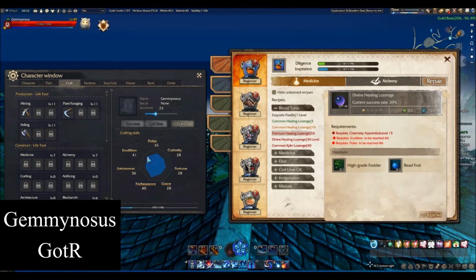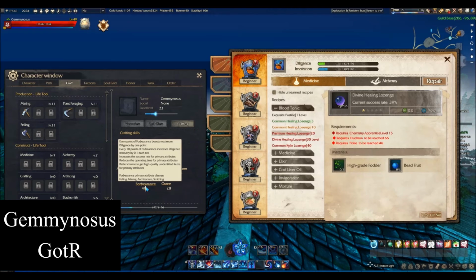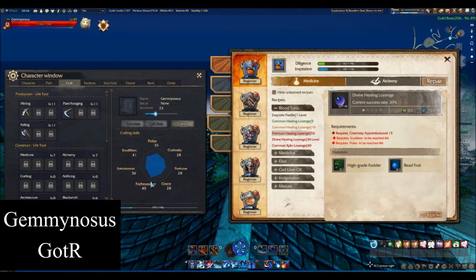That's why you'll see that I don't have an even spread here. I have more towards this side, and that's because I specialize in medicine and alchemy. Looking over here, I have 41 points in erudition because I have a much higher level in this than in other things. Another thing is forbearance, which is felling, mining, architecture, and smithing, and you'll see I have that level pretty high as well. Where I don't have a lot of points, say in poise, that's for other categories that I haven't specialized in, such as utensils and apparel. Those are a little lower leveled. So anyways, I think that's pretty much it.